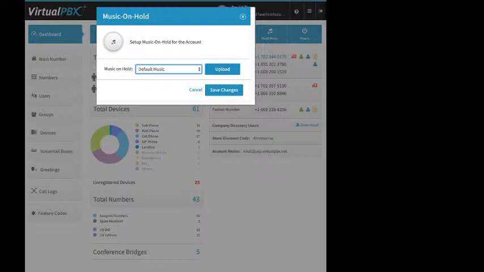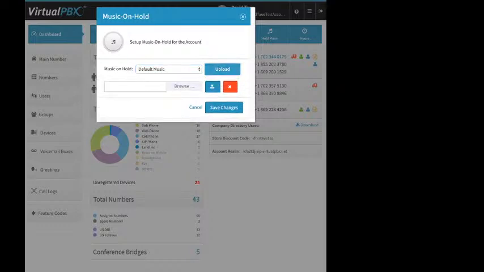So when he presses hold, you can click upload here and upload your own file. Now, Dash will accept .mp3 and .wav file formats. You want to make sure it's under 1 megabyte in size. A 1 megabyte MP3 is roughly 5 minutes. We do recommend that you record in mono, not in stereo. One, that lets you get more data within that 1 megabyte in terms of longer time.